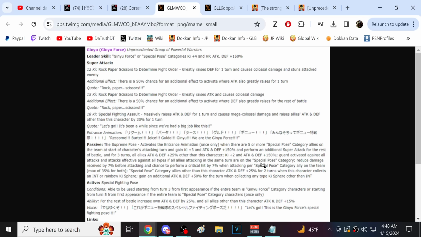Now, if the whole rotation is special pose, though, they get the guard. That's so important. You'd have to be so careful. Huh. Definitely going to want to see it in game. I'm definitely going to want to see how a lot of this works. 15 key? I just, like, you're not going to see that.